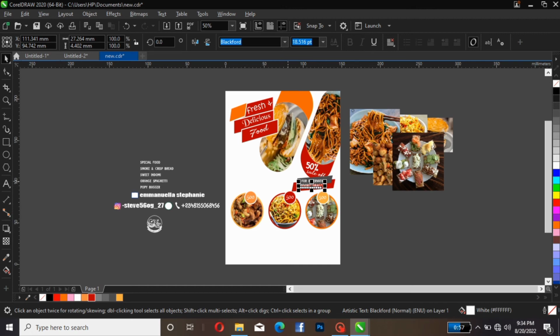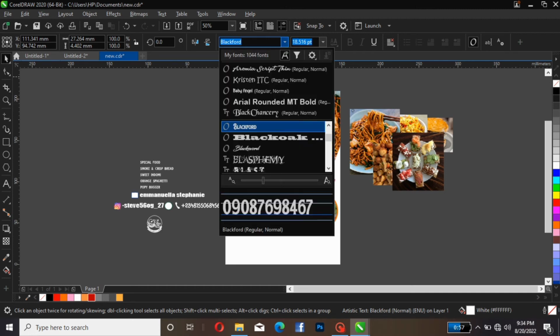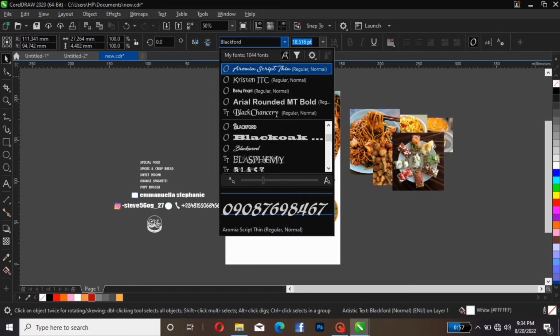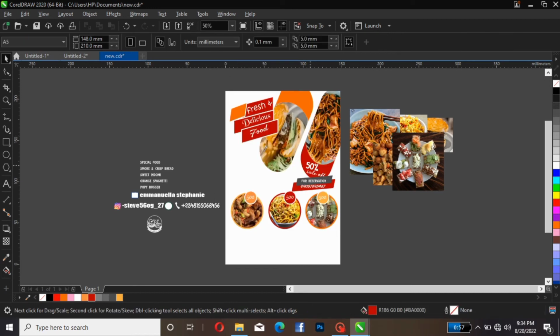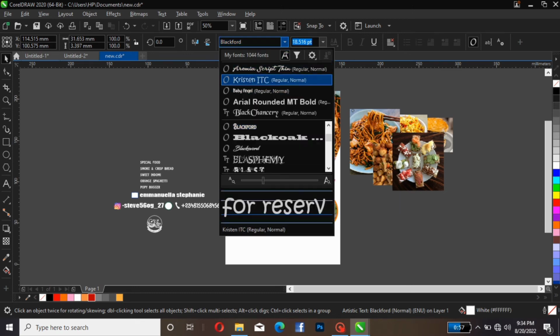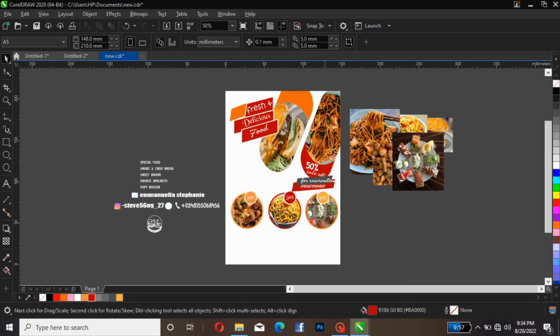So we need to change the font character. Okay, by going over here, let's try this font character, and the same as well here. Okay, let's try this. I think this will be okay. Let's zoom in so that you can see what we are doing.